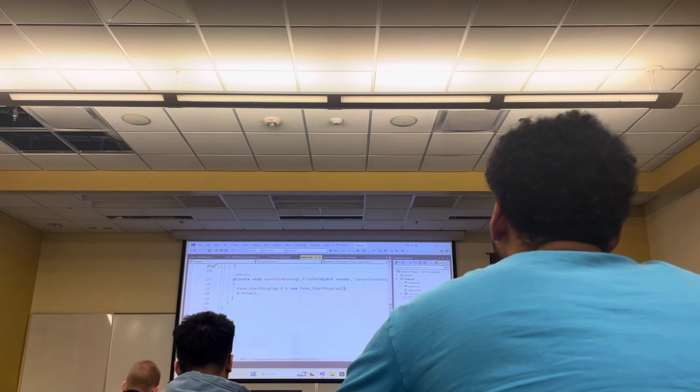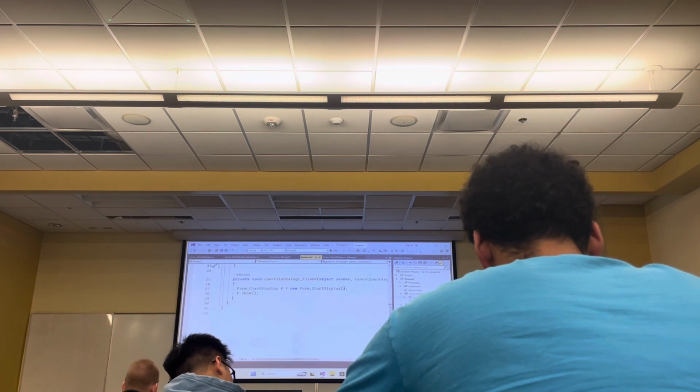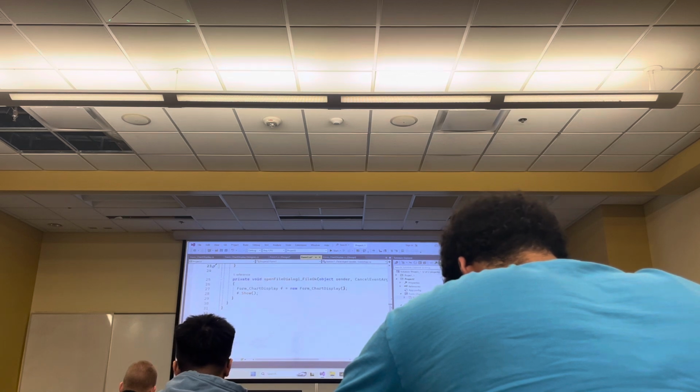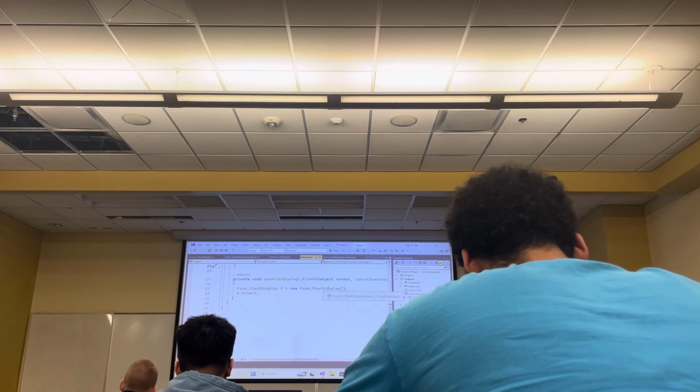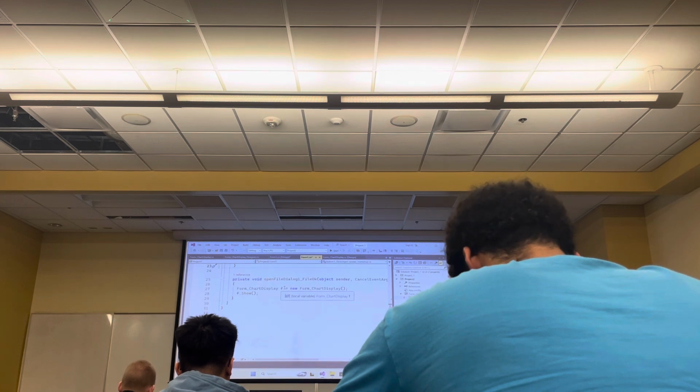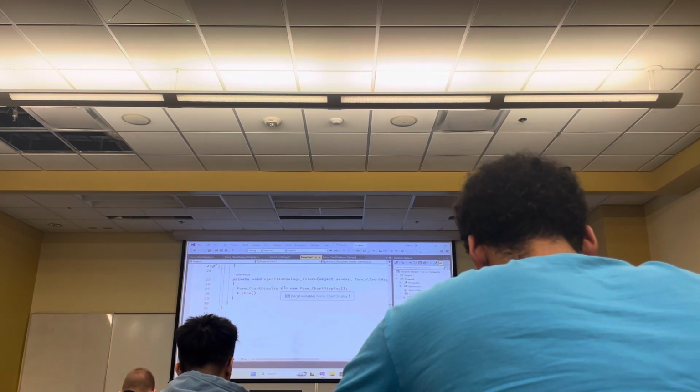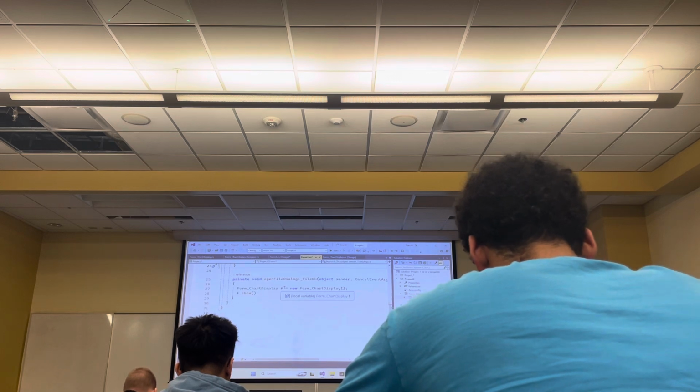So now, for the young man who talked about an object, we're going to instantiate an object. Form chart display is a class. When I instantiate it, I get an object, and in this case I call the object F. That's like a variable name. It's like when you want to set up an integer, you say integer X or integer Y. You give a name to the actual object.